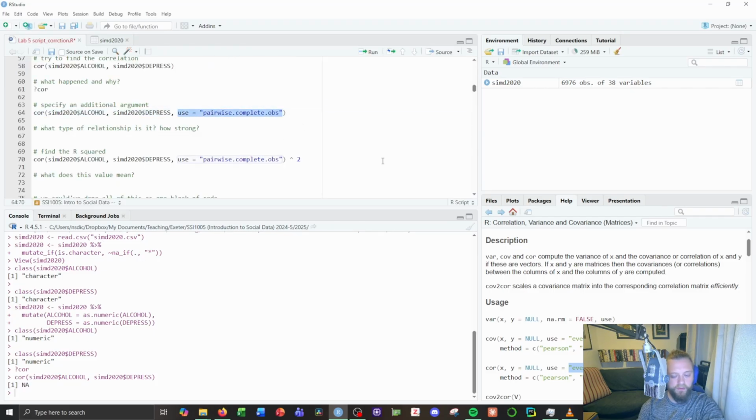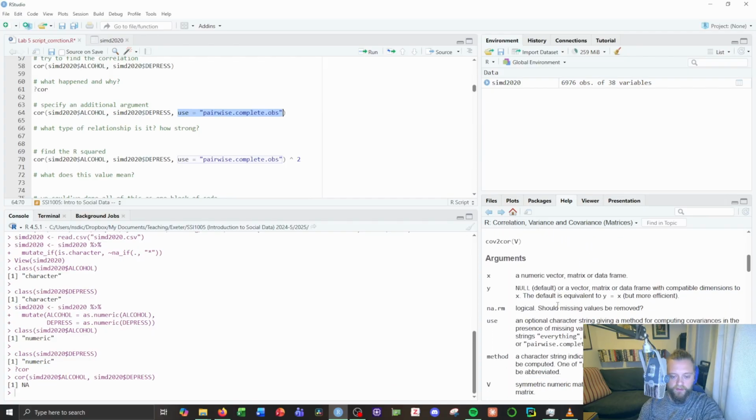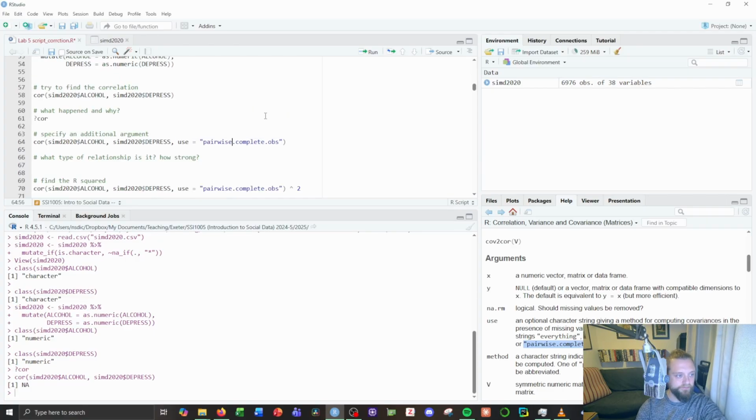Instead then, what we can do is change this option. So rather than using everything, here in the help file we can use everything, all observations, complete observations, NA or complete, and this is when we're going to use pairwise complete observations. So this is when we have a value for X and a value for Y, and for all the other observations we simply delete them from the calculation. So even though this is a complete function, we haven't got an error here. To get a meaningful result, we need to use this.